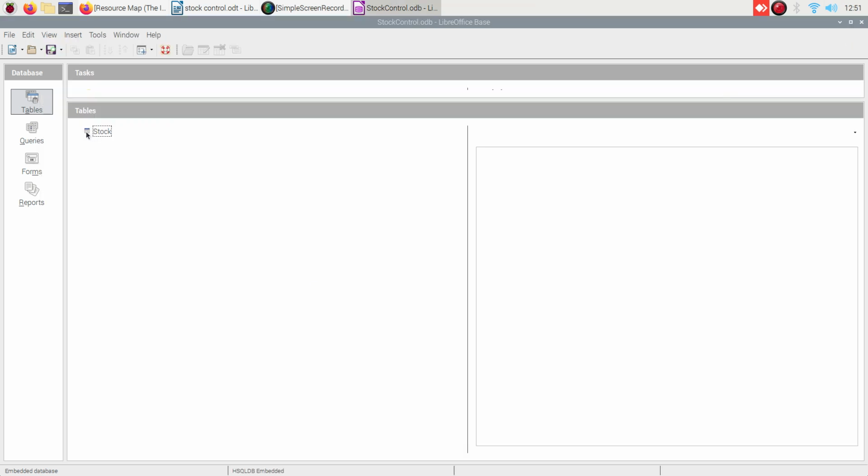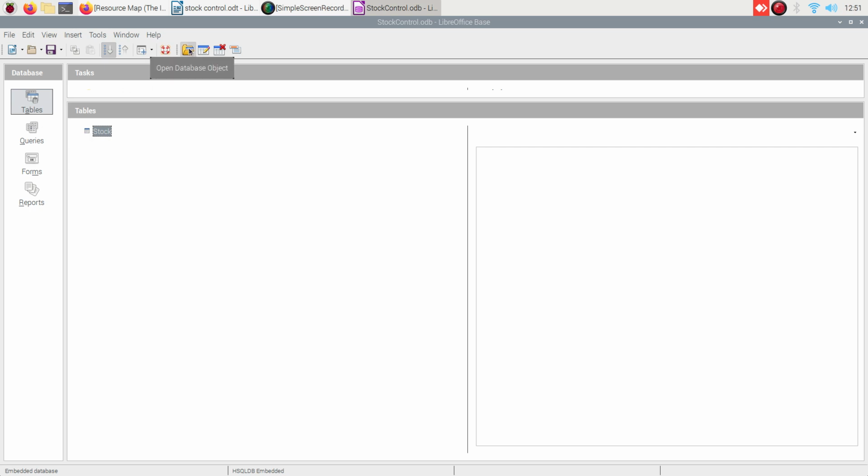There's our stock control table, and you can see we can do things now. We can sort them. Let's save it. Why is it saying save as? I don't want to save it as. Oh, sorry, that's a stock control. There we are. When I clicked on that, it thought I wanted to save the stock table, not the stock control database. Okay, so we clicked on the stock, and there's a couple of things we can do here.